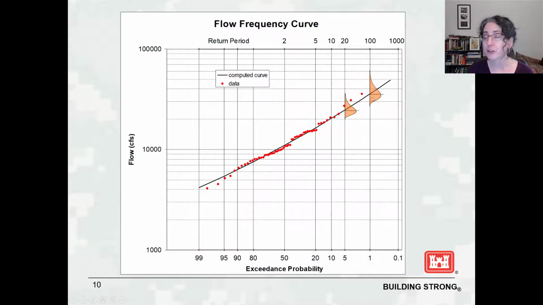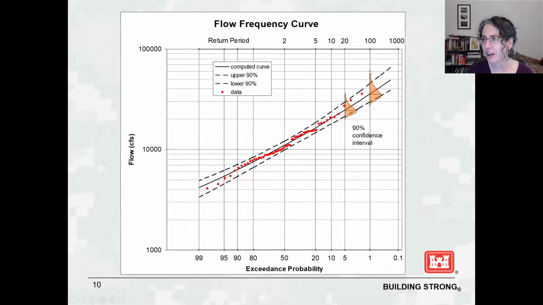So area under these curves is probability, representing our uncertainty. And if we want to span 90% of the middle of this distribution, and knock 5% off of the upper tail and the lower tail, we can draw a 90% confidence interval all the way across the distribution based on the PDF that exists describing the uncertainty at each quantile, right? So here's our 90% confidence interval. So this is two different representations of the uncertainty in our frequency curve.